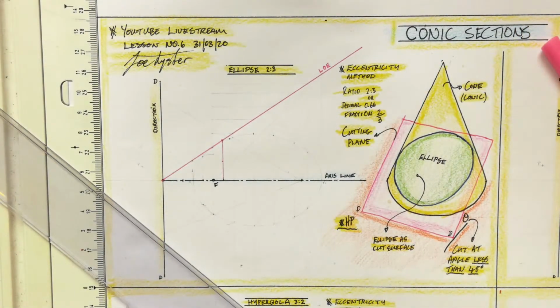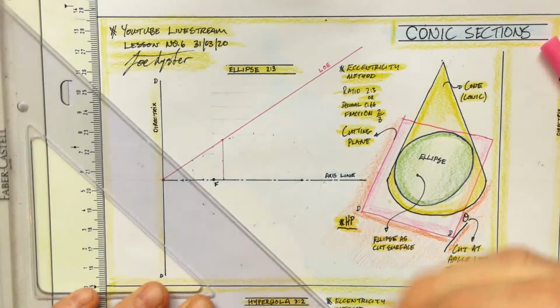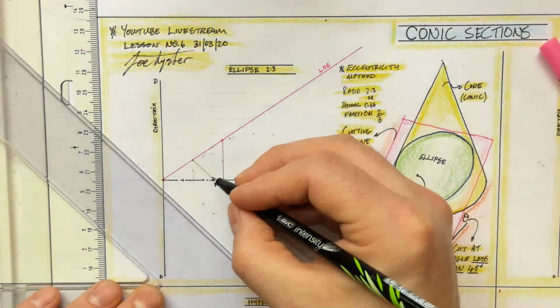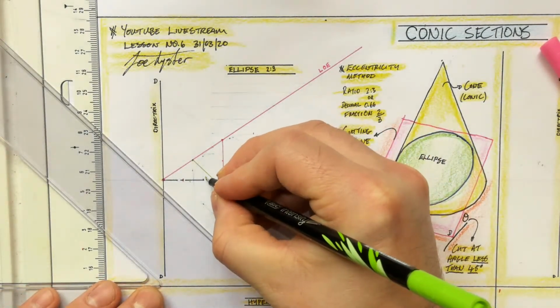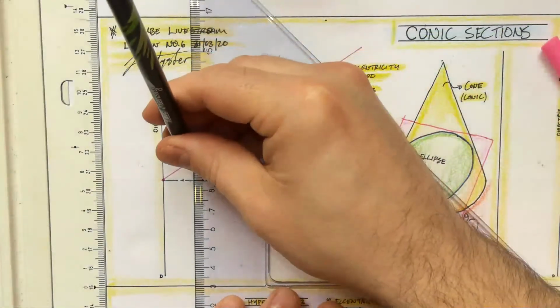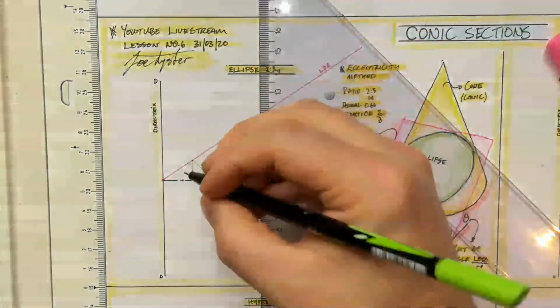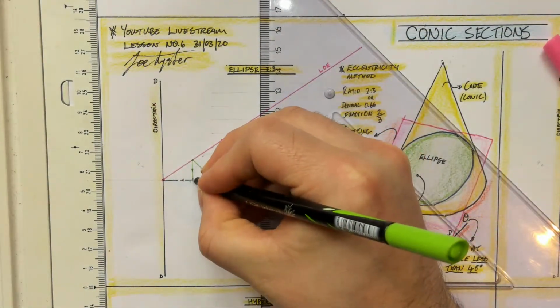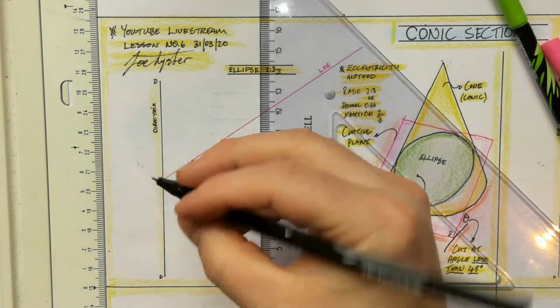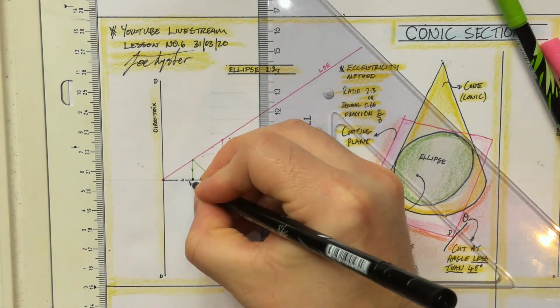So what way do we actually do it? Well, we're going to take a green marker here. From point F, I'm going to draw a line at 45 degrees, from F back to hit the line of eccentricity. So there's 45 degrees. And where it hits the line of eccentricity, I'm going to drop it back down to hit the axis line. Where it hits the axis line, that now is my point V. That's my vertex point, V.